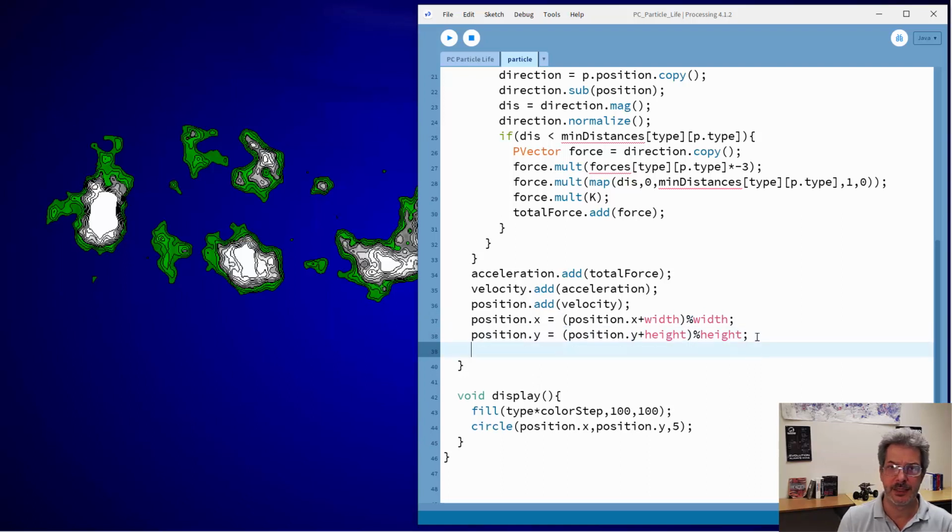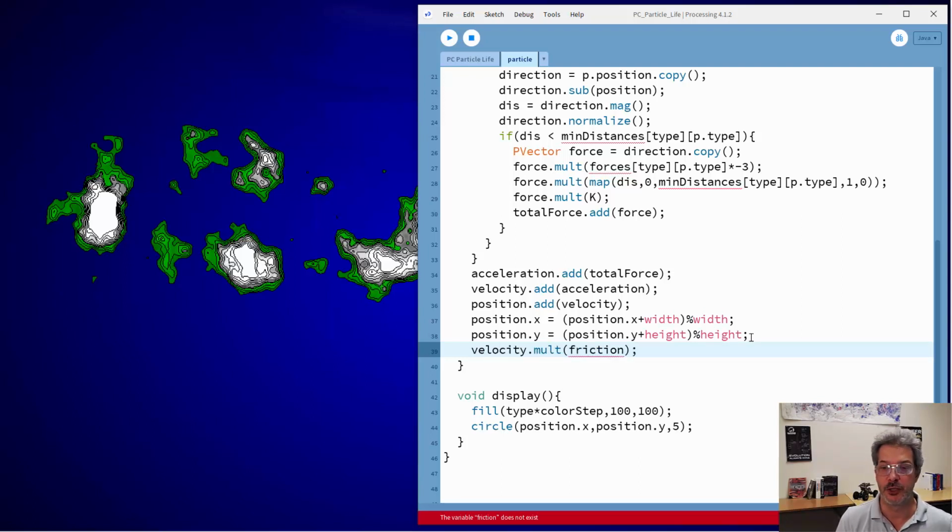And then the last thing that's going to work well is to add effectively a little bit of friction. So over time, the particles will gain more and more velocity. Again, that example of the red and the green particle chasing each other, they're going to keep accelerating. And so if we add a pseudo friction to slow things down, that's important for getting a nice result.